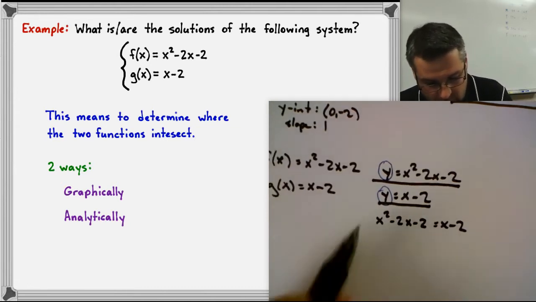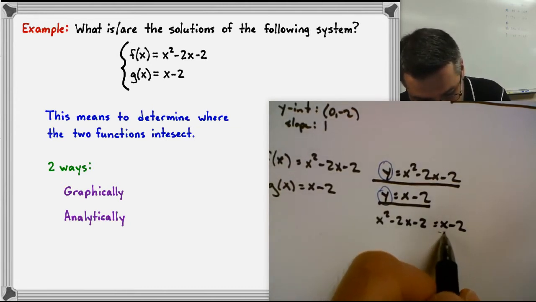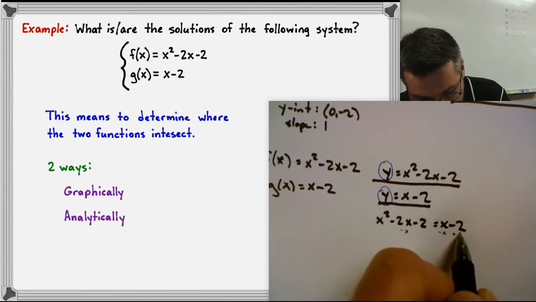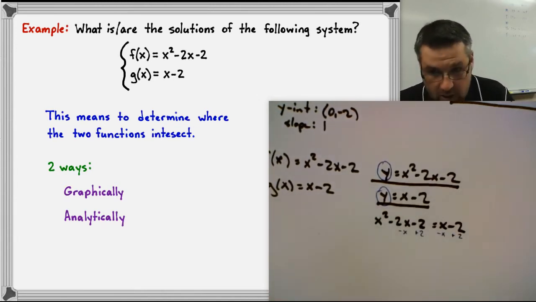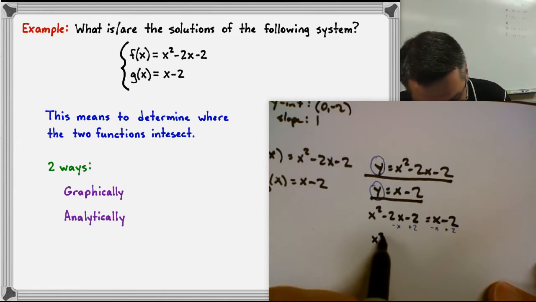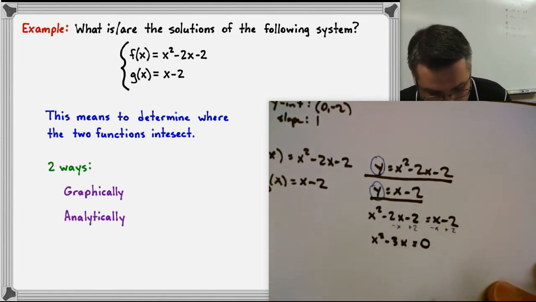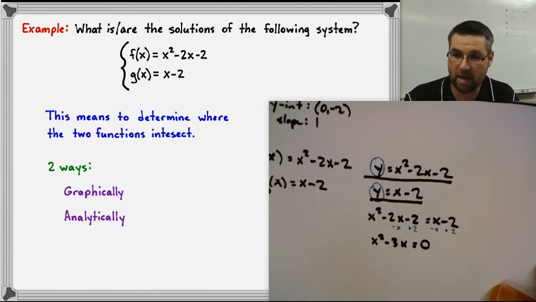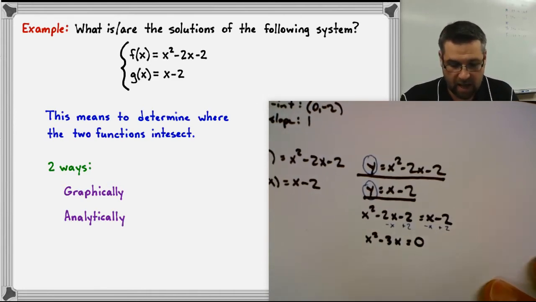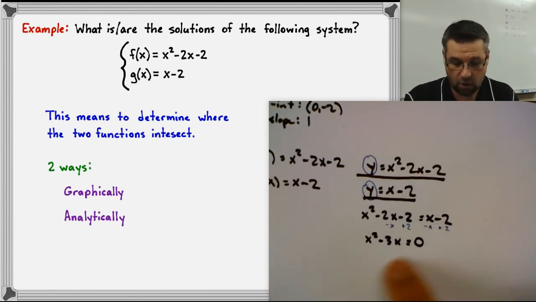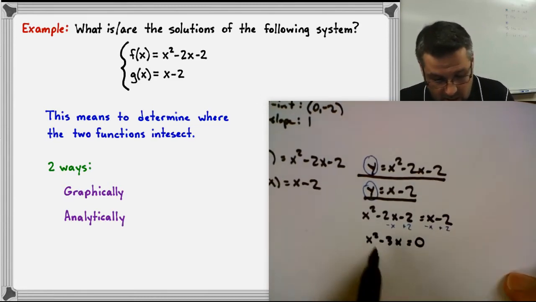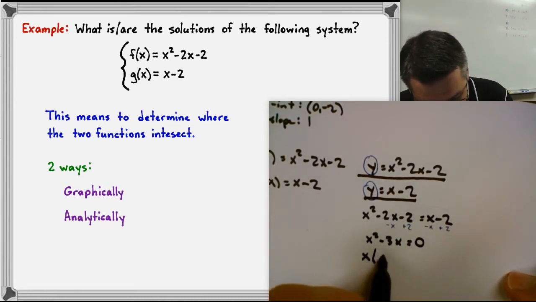Remember, to do that, we've got to move everything over to one side. So in this case, we're going to subtract x from both sides, and we're going to add 2 to both sides. So now we get x squared minus 3x, and then notice the negative 2 plus 2 cancels out. So we're only left with x squared minus 3x. Now, I'm going to choose factoring because now I don't have a c left over, so it's just a and b. My GCF is x, and then my leftover would be x minus 3.